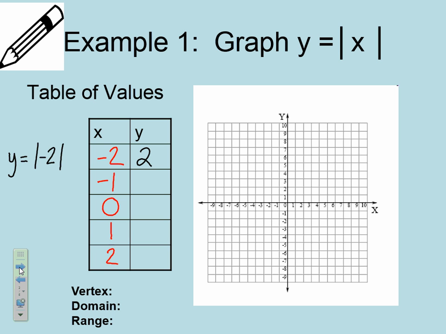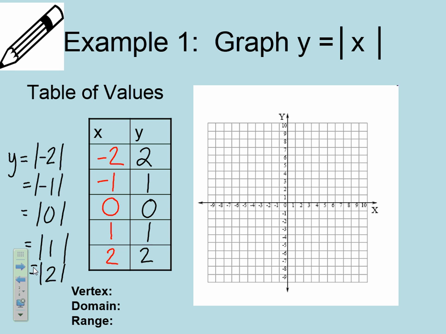And I do the same thing, plugging in x values all the way across. So what if I plugged in -1 where the x goes in that function? Well, then the absolute value of -1 would be 1. And what if I plugged a 0 in? The absolute value of 0 is 0. What if I plugged in the value 1? So if x is 1, the absolute value of 1 is also 1. And the absolute value of 2 remains 2.